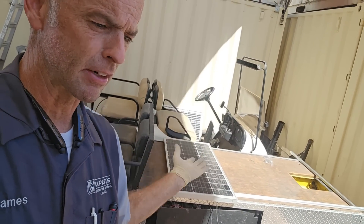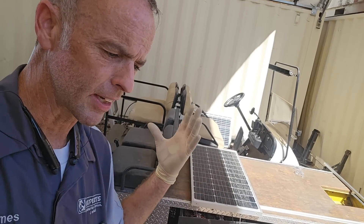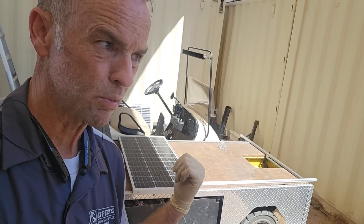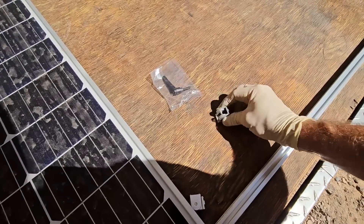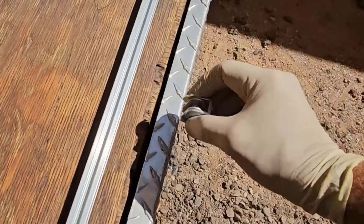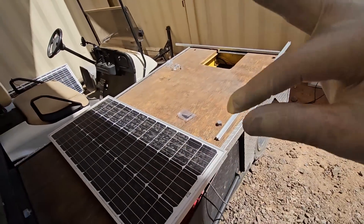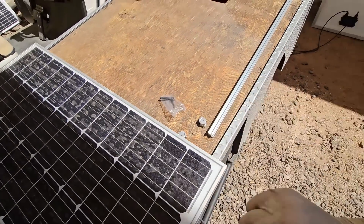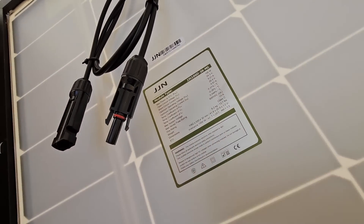Initially I thought about getting those RV roof-mounted adjustable panels, and I considered engineering some sort of T-molding hinge. But with this 2020 aluminum, I found hinges that will interlock with it — I can mount them on the side, four on each side, and they'll allow the whole thing to pivot back and forth, making a picture-frame grid to support each panel. I'm going to go with three panels and it has a quick-release pin so you don't even need tools to lift the whole thing up. I ordered JJN 100-watt panels that I think are going to fit.